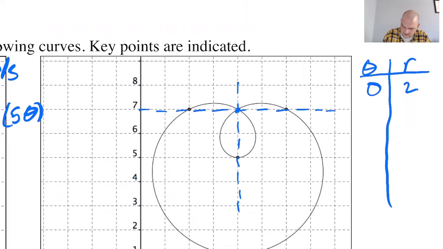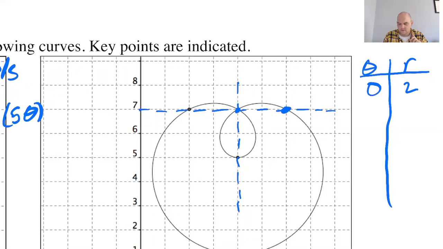So that's this point right here, 2 units away from where the origin should be. That's when theta equals 0. When theta equals pi over 2, don't worry about when you get to the origin, right? Those are those weird zeros of the polar graph. And looking at this, you can't just tell offhand what those will be. But the key points are what really matters.